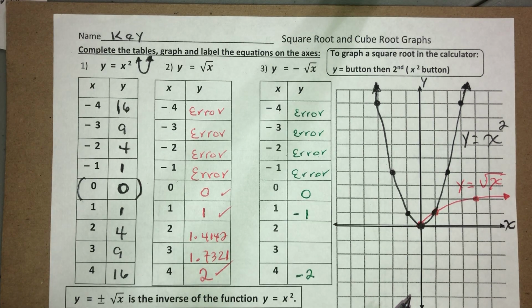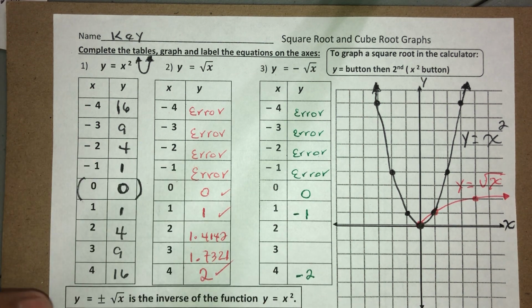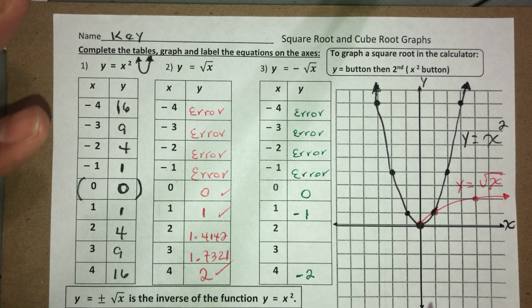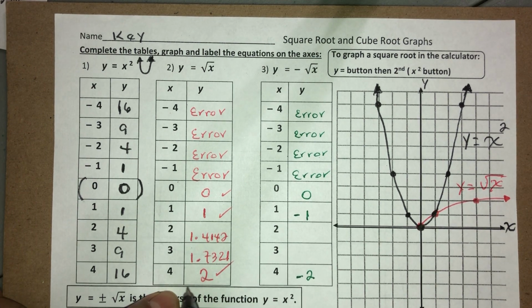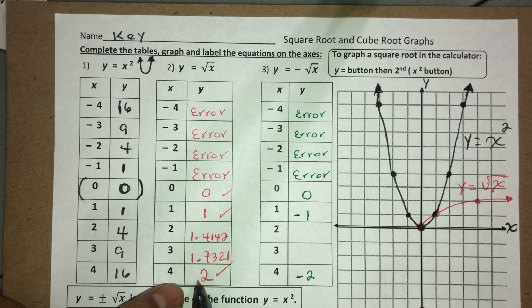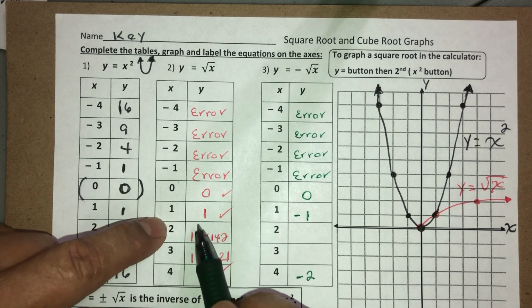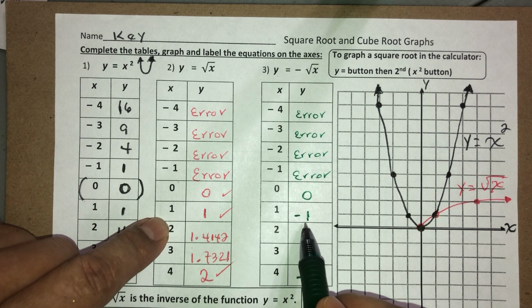What I'm trying to tell you is this, guys. If I ask you to find the square root of 4, remember, if I tell you, let's solve y equals radical 4. What do you have to do? You're going to say, okay, y equals plus and minus 2. That's where that comes from. This is the positive root of 4, and this is the negative root of 4. The positive root of 1, the negative root of 1.